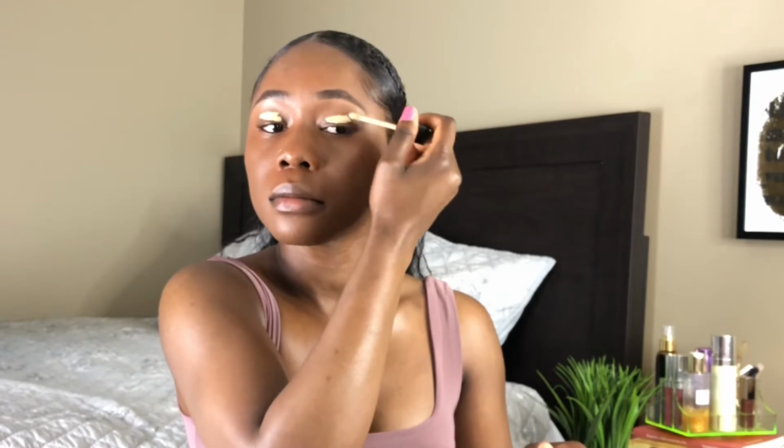For a smoother application, now I'm just going to go in with this beauty blender again, and I'm just going to tap it in. I'm actually just going to add a little more foundation. There we go. Okay, now we have that smooth canvas to work on. I am going to do my eyeshadow next, so I'm using my Essence eyeshadow base, and I'm just going to apply that to my eyelids. I'm just going to lightly blend that out.